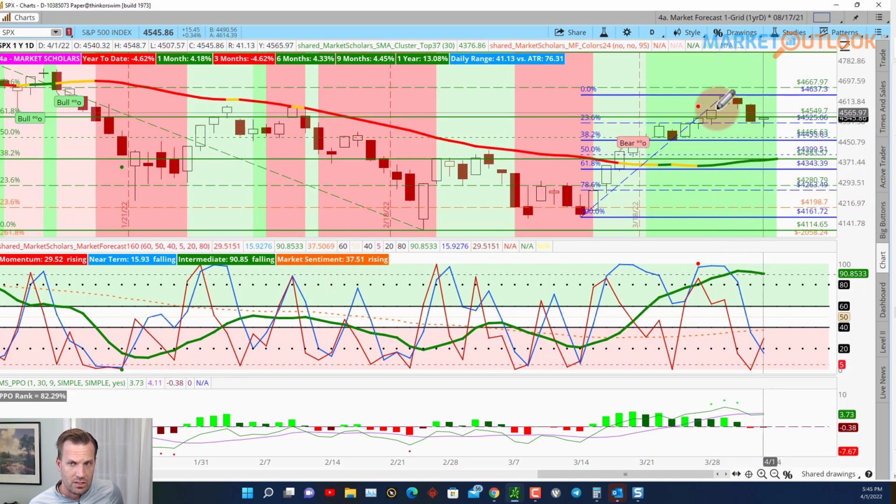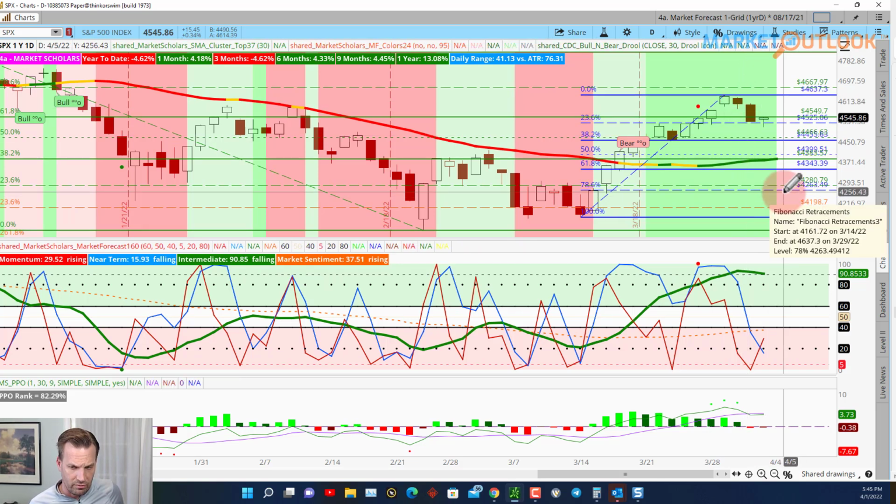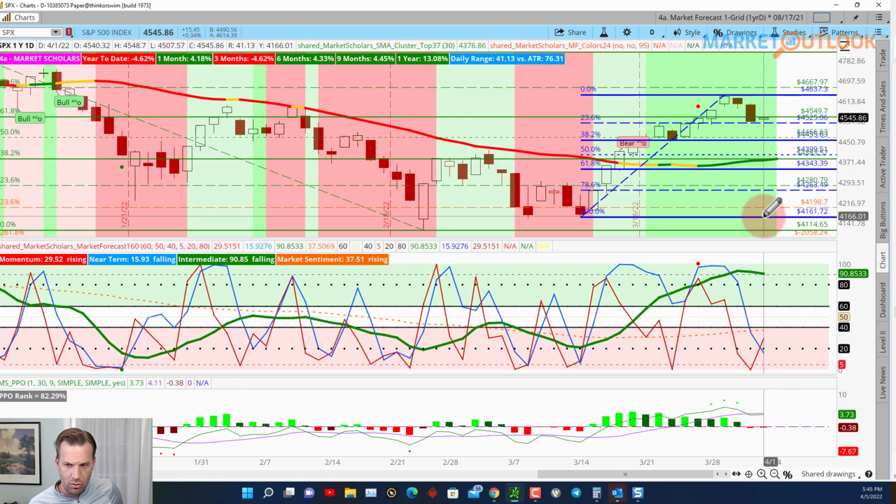Again, it goes to show just how bullish we are, number one, and how we're unable. Maybe the market is just unable to do that, right? It's unable just to come down to 38 and bounce, without having to come all the way down, right, and just go nuts, without people going nuts.